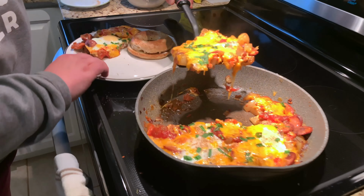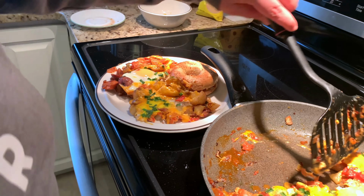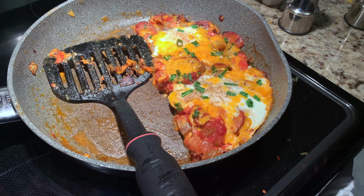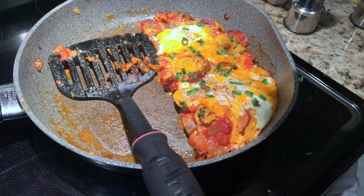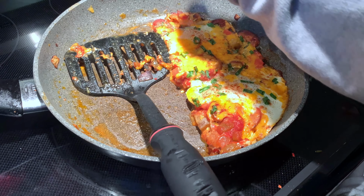Ooh. The cheese is so ooey gooey. There. Two eggs each, eh? Looks great. These are your two. This is your half. Okay, before we serve, I'm just gonna put some paprika. I forgot to put it in during the oven stage.